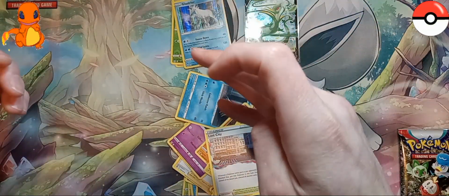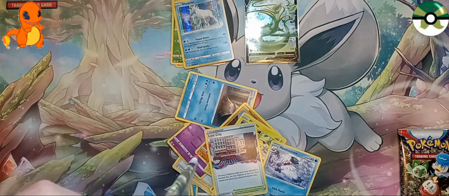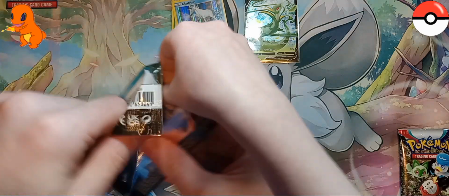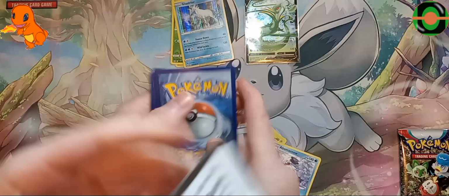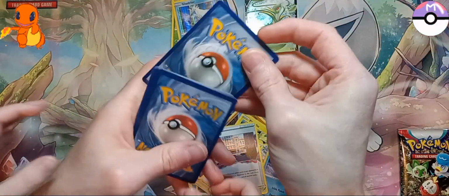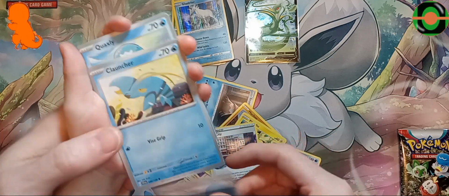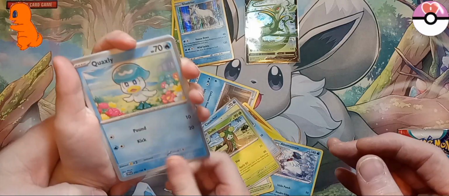Cool. We are getting some new cards. You got this one? That's pretty cool. Okay. You show the code card. Perfect. And then this should be just one. Yep. And then off we go. I saw some energy, of course. Clauncher, Dolliv. We got Quaxly.